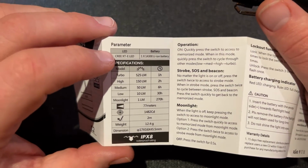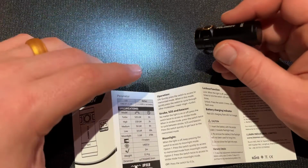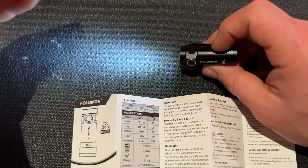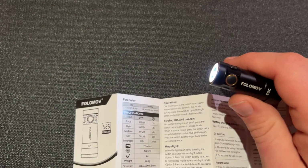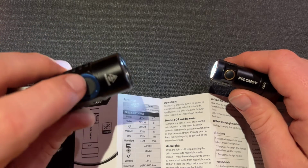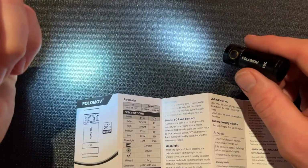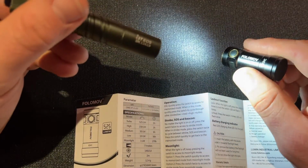When I was posting about this on Reddit, someone said that this is an older emitter, but either way, that's what it comes with here, and I find it to be pretty good. It definitely looks bluer than something like a 219B, which is what I have in this, or I believe this is SST20. Might be something like that. It might be LHD 351. But this is 2700K, so it's not a very good comparison. Now, I will give you a quick comparison to the Olight i3T EOS again.